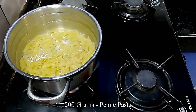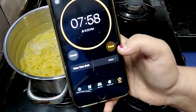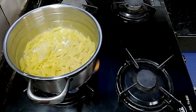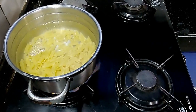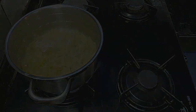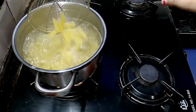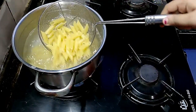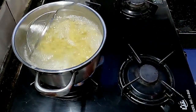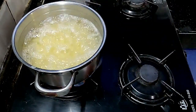Once the water comes to a boil, I then add 200 grams of penne and cook it exactly for 8 minutes. This 8 minutes cooks the pasta al dente, which means to the tooth. Always add pasta only after the water has come to a boil. If added earlier, it ruins the texture of the pasta. Keep mixing the pasta at regular intervals in order to avoid sticking of the pasta to the bottom of the vessel.